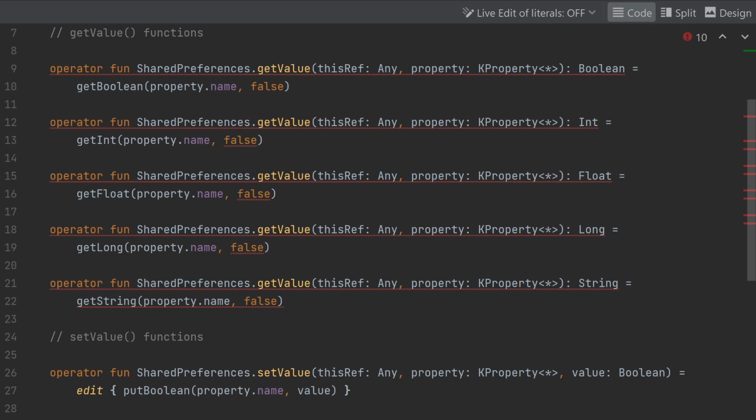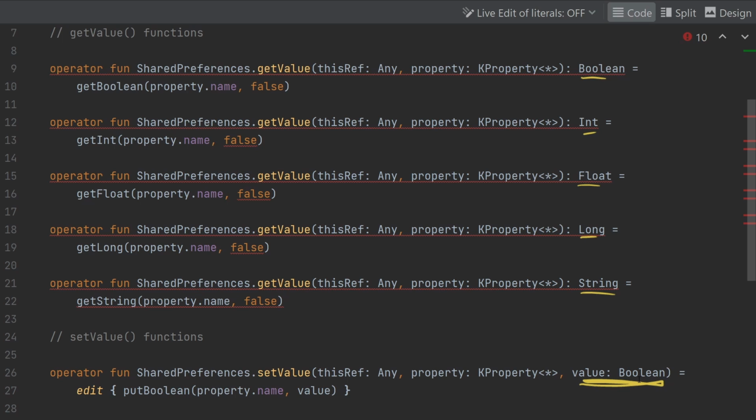Unfortunately, we can't split out getValue the same way because the overloads conflict, as you can see here. Remember, function overloads are distinguished based on their parameter types, not based on their return types, and these functions only differ in their return types. It worked with the setValue functions because there's this third parameter, and that was a different type in each case.